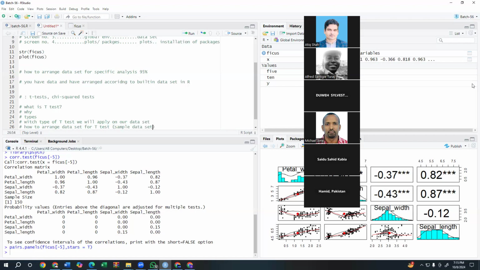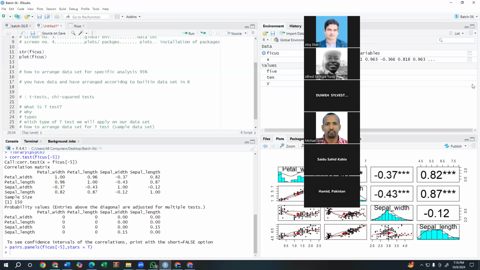We need to find answers to these questions before performing any analysis in R. Why do we perform a t-test? How many types of t-test are there, and which type will you apply on your data set? For example, a t-test may have 4 types, 3 types, or 10 types.